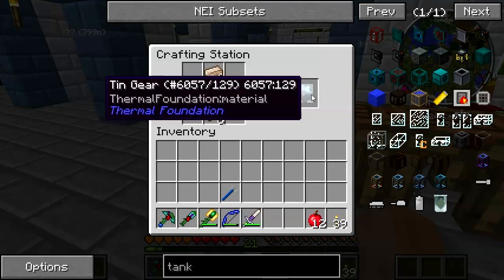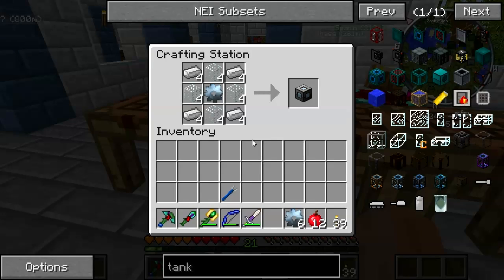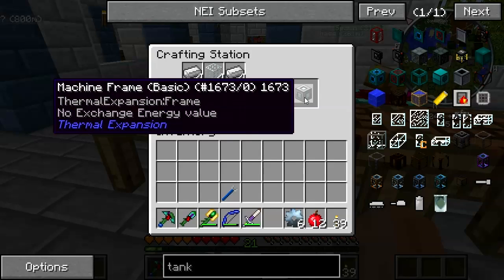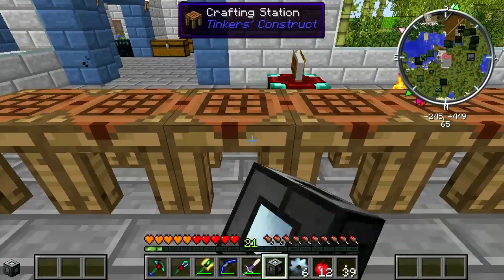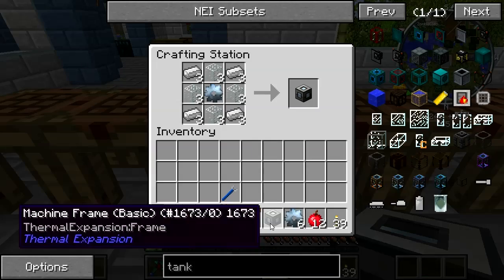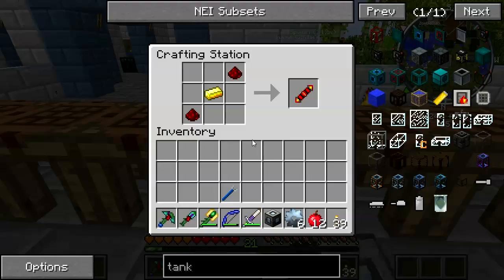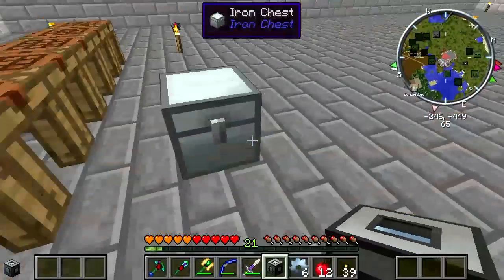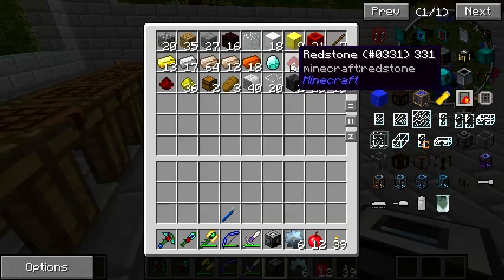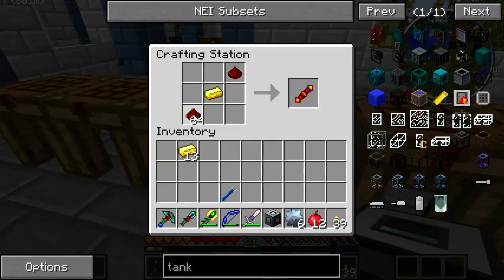But anyway, getting set up here, we need these tin gears. And I'm thinking that's enough. I'm hoping. We need some of these machine frames, and I know that's more than enough. And apparently I set up two tables with those. Okay. And then, of course, there's those guys. Some redstone, some more gold. And let's make sure we can make more than we need.